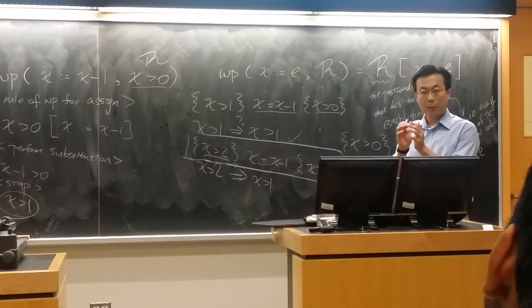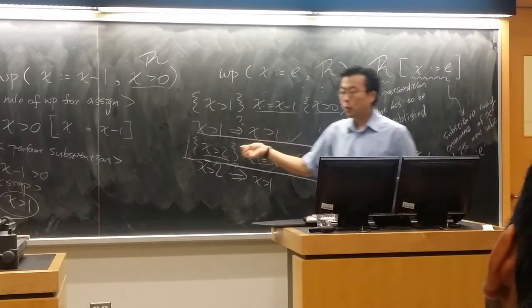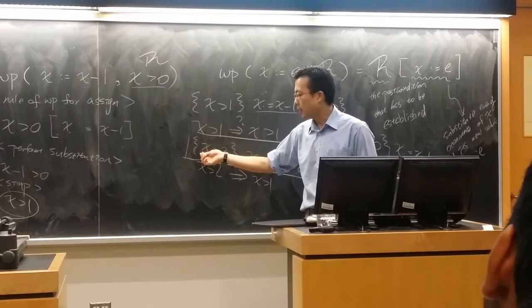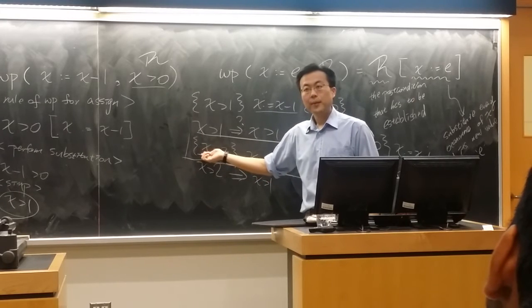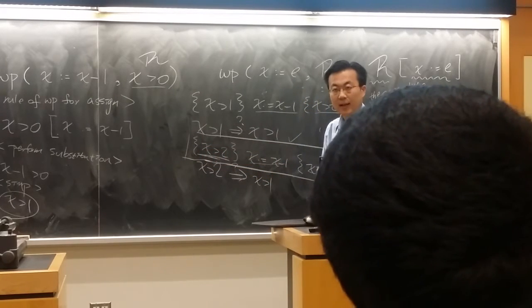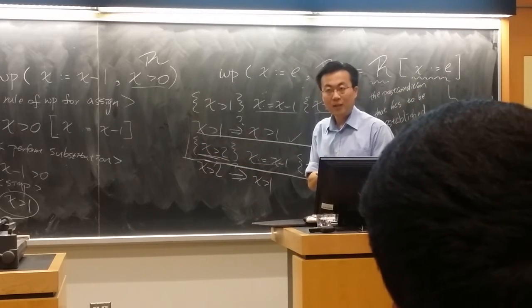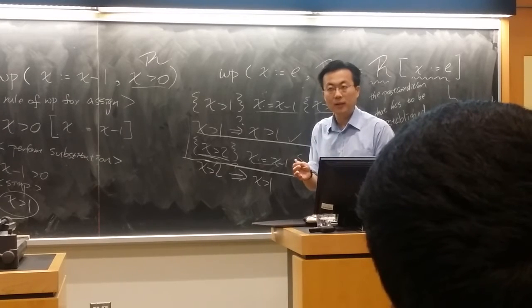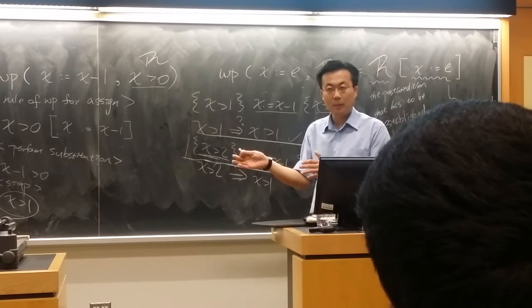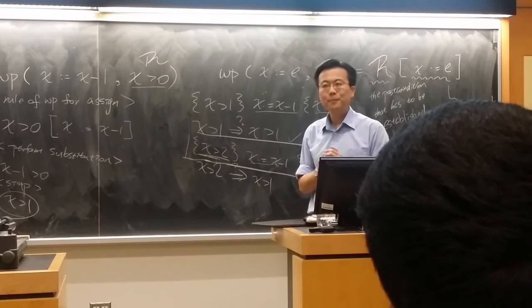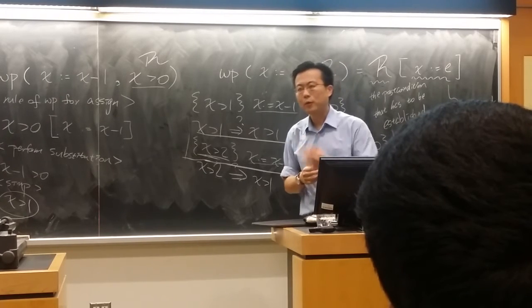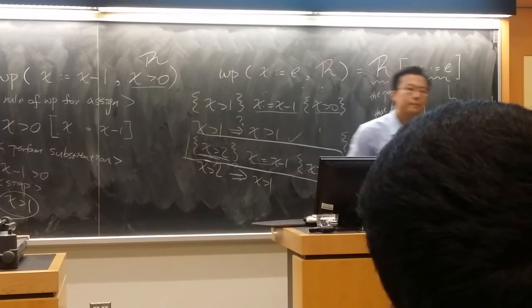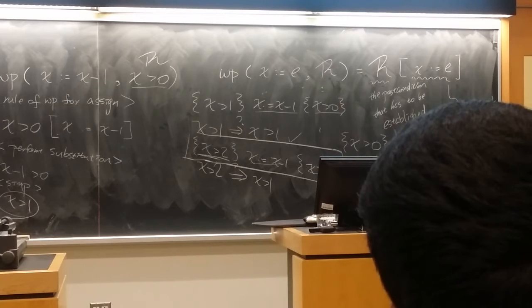Once you get the weakest precondition there, you will certainly be safe to simply put the WP over here. Sometimes you might find that it might be too weak. You might want to put something that's stronger. Putting something stronger than the WP is okay. That's one way of using it. Okay, so let's go on.